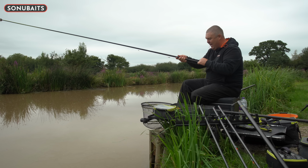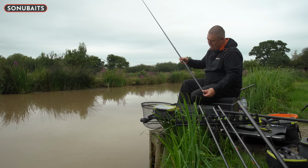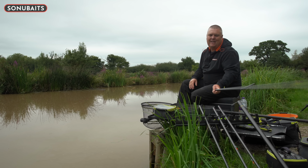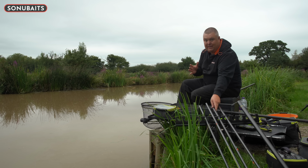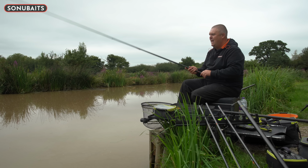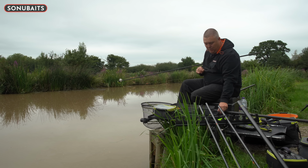So what I have got, my next rig, say that one's just over 20 inch, 21 inches, that one to be exact. That's my shallowest water. I would have liked it a little bit shallower, but for today that'll be absolutely fine. It's that shallow water, touching the bank. That's what I want to get. We've talked about it a million times. It's finding the area that the fish can't get behind my float. That's where I want to be with that rig.